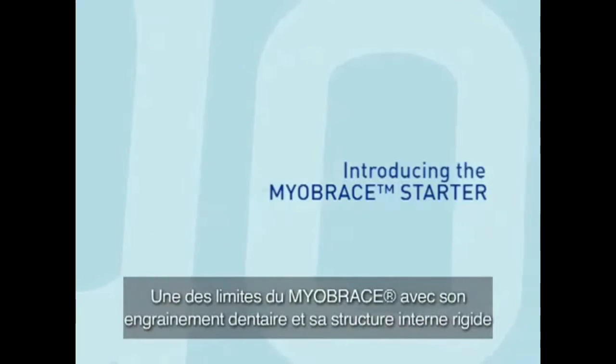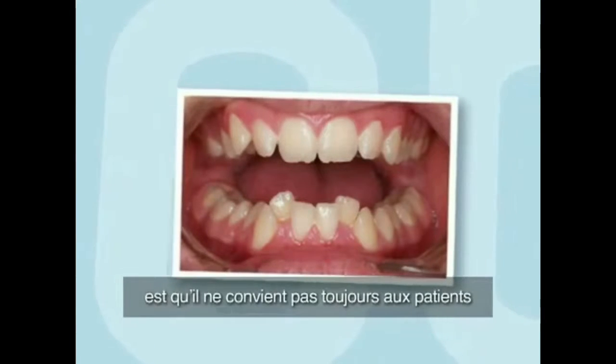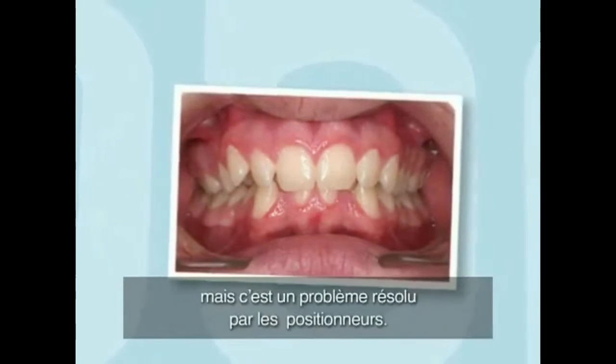One limitation of the Myobrace, with its tooth slots and hard inner core, is that it doesn't always fit the patient well at the start, when the malocclusion is at its most severe. This is normal, but is a commonly known problem with positioner appliances.